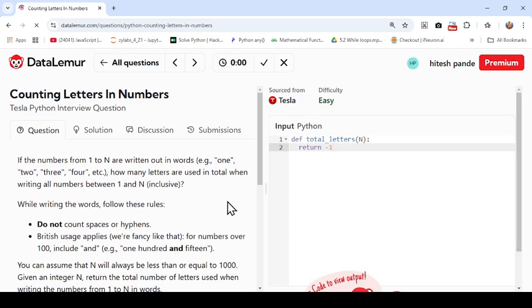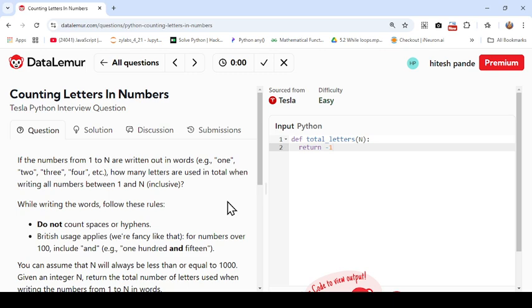If the numbers from 1 to n are written in words, you have to count how many letters are used in total, whatever number a user has entered. Suppose the value of n is 2, so we take the numbers 1 and 2.